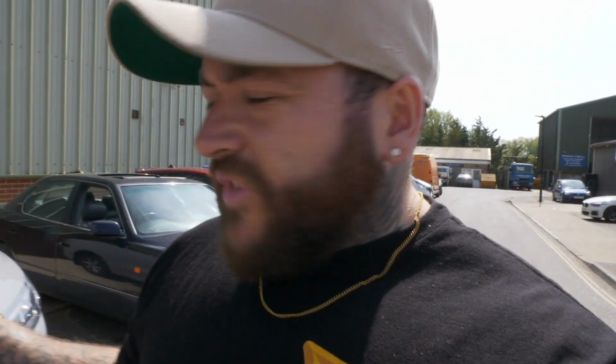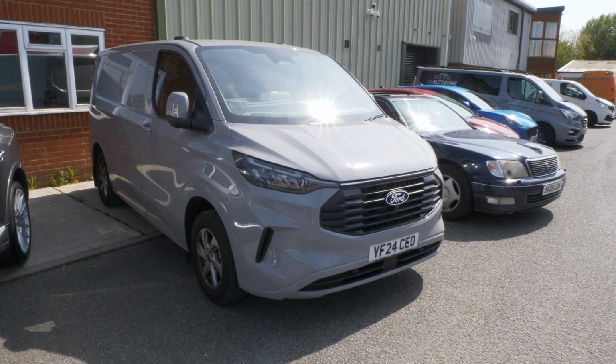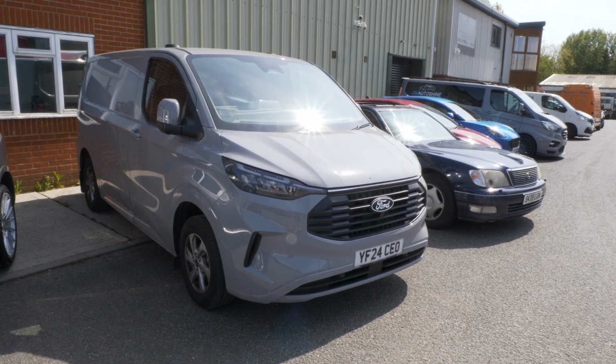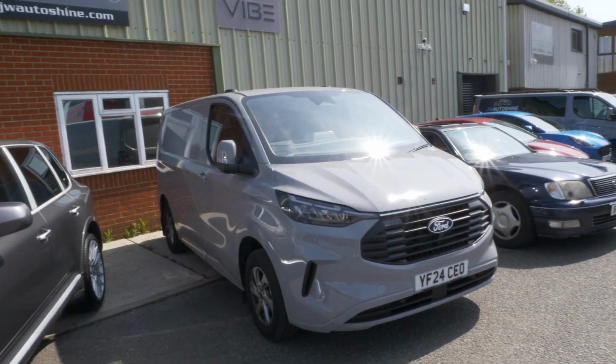Let's go see Jason and the Clio. So before we go in, new Transit next to me. Let me know in the comments below what you think of these. We obviously went to the MSRT open day, the Transit day it was, with the guys at MSRT, and they had these up there. So I did get an in-depth look at these when they were coming out initially. First one I've actually seen on the road though, because I don't really take notice of new cars, if I'm quite honest.